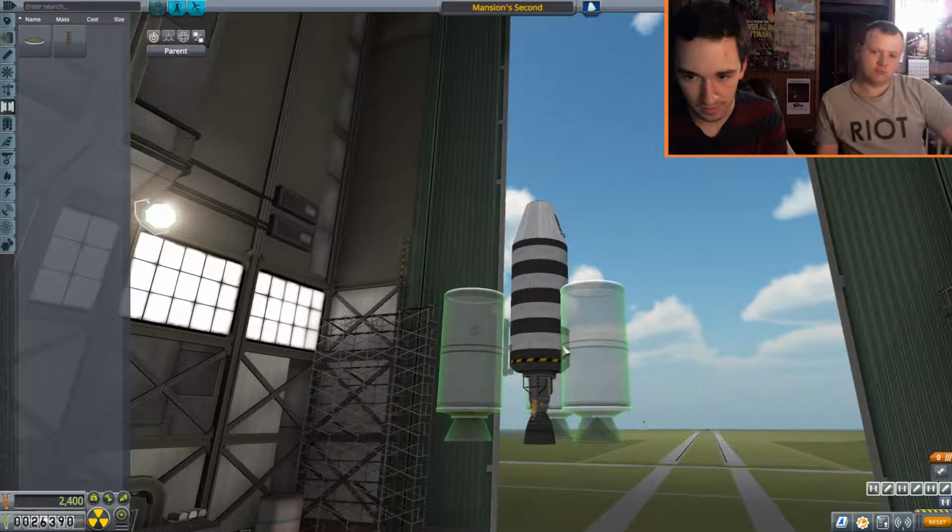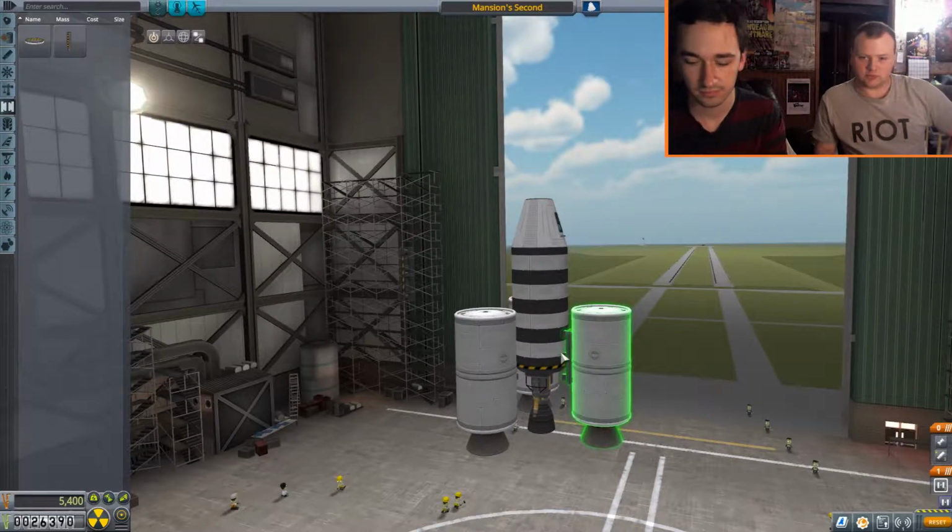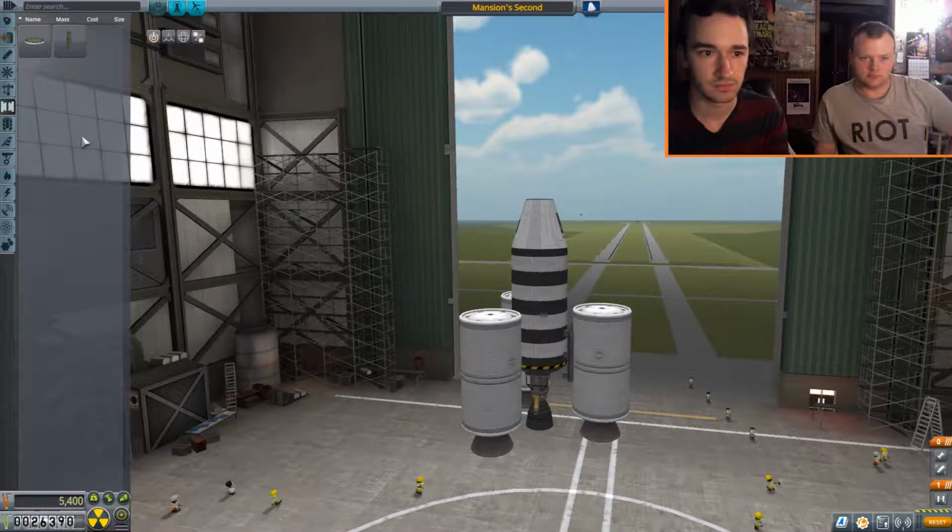You would think. Maybe this works. I think the more huge tanks, the more power. Dogs are barking. They're always barking. Okay, wait. We need a decoupler. What does a decoupler do?